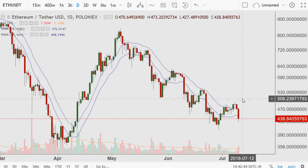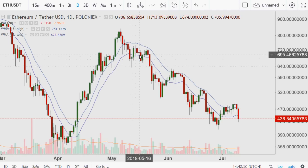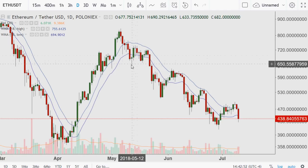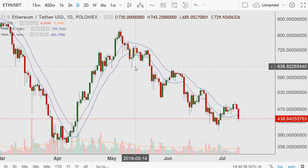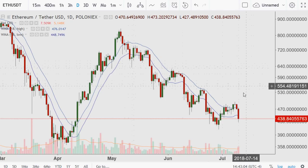A noticeable move above the 18, sort of like back here when price bottomed at 638 and the 18 lows at 695. That was noticeably below it to make it count. It wasn't too big by any means. It was a little lower than big, but not low enough where I would consider that leg lower just right to establish support. So it's got a long way to go.